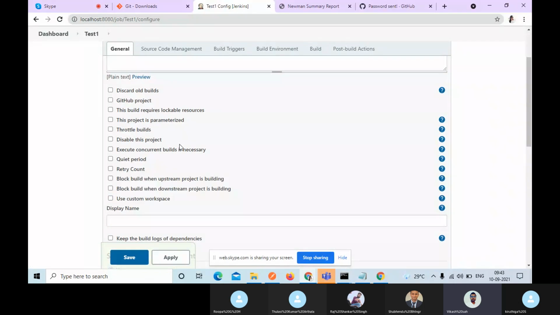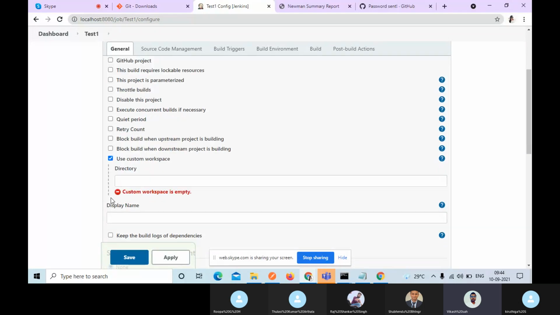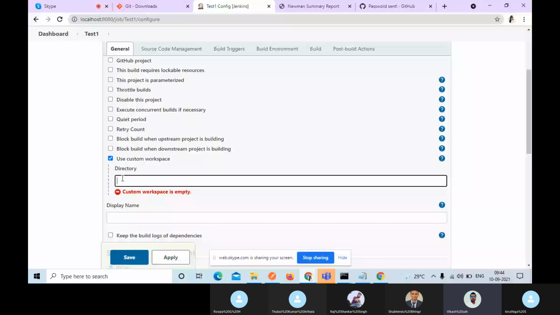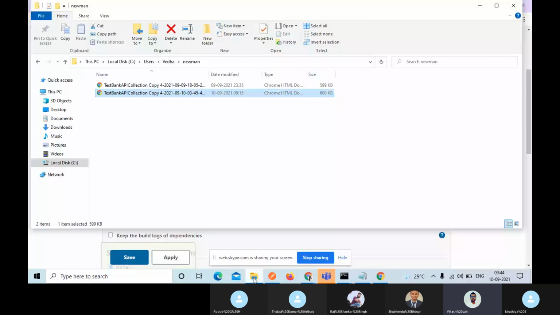Yeah. Here, if you want to run the things on your local machine, you have to select the use custom workspace checkbox at the bottom. Yeah, this one. Select that one, and then here you have to pass the path. So the path you have to write it here. Go to the C user, app data roaming. Actually, you have to go. Where is your app data roaming? Where is your Newman folder created? Let me check. App data folder, go to the roaming folder.